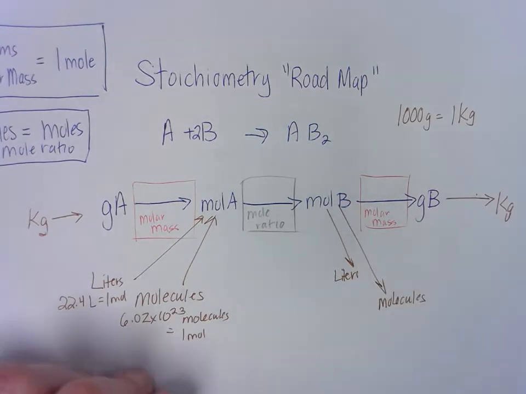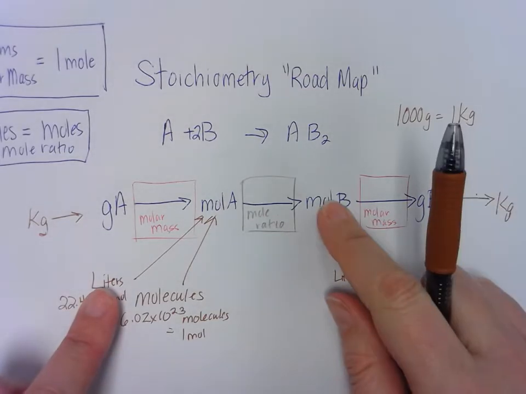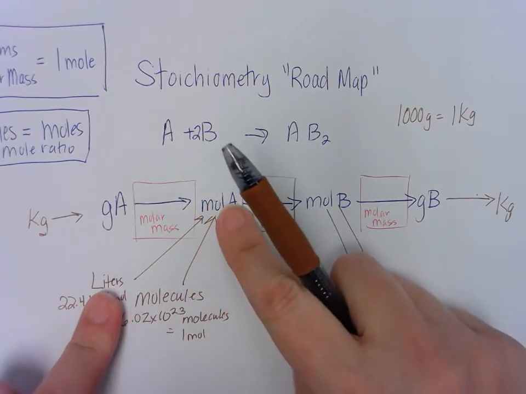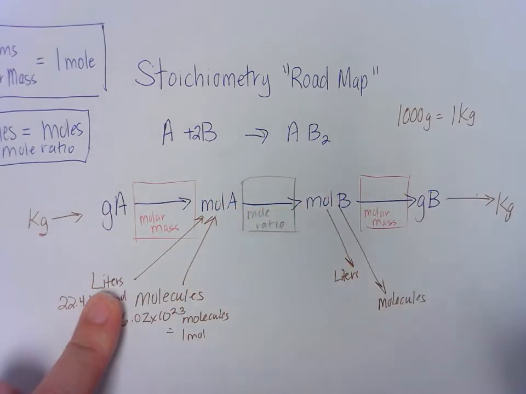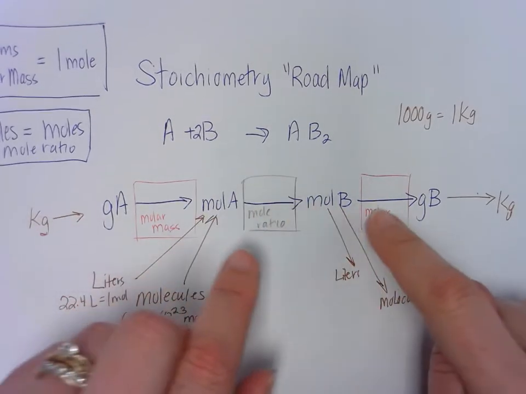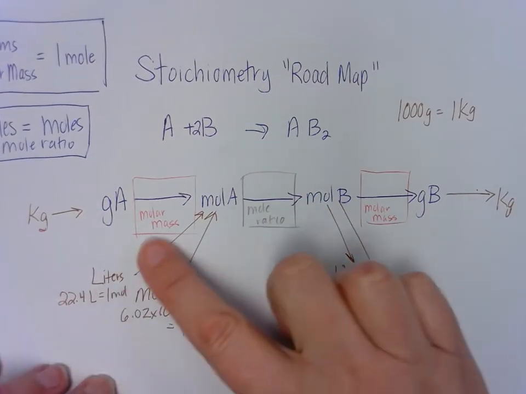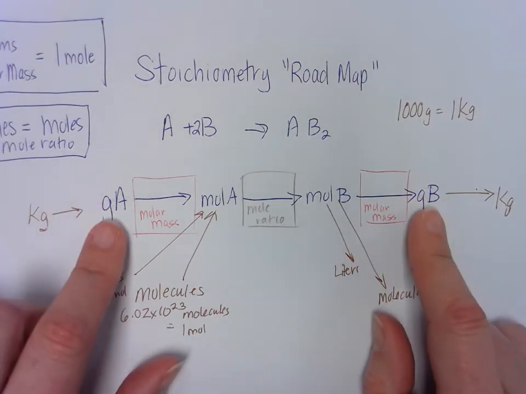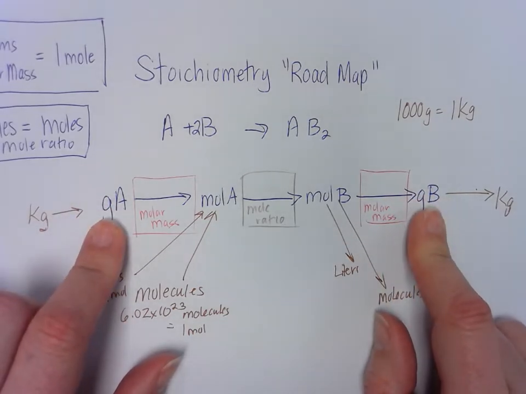So it depends a lot on what conditions they give you in the problem. If you're given liters and asked to find moles, then you do this fraction where you convert from liters to moles, and then you do the mole ratio, and then you stop at that point. Depending on what information they give you in the problem and what information they ask you to find is how many fractions your problem could have. It could have multiple steps, or it could just be simple problems of grams to grams, which we see a lot of in the worksheets we've been doing.